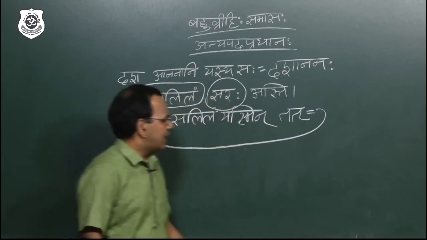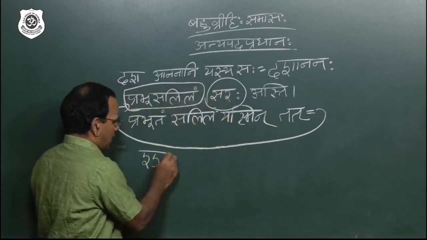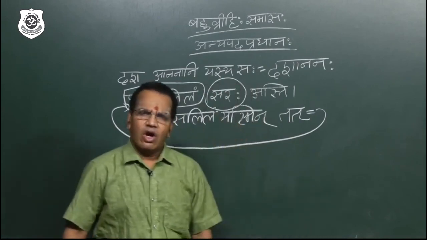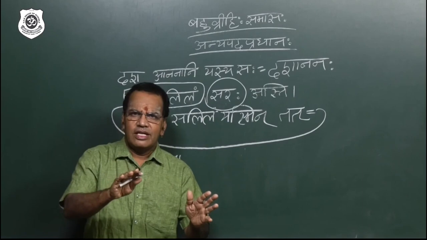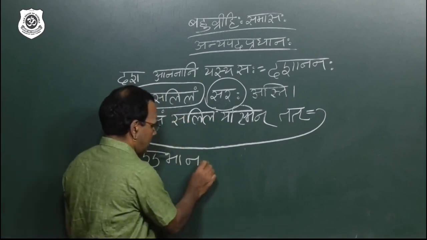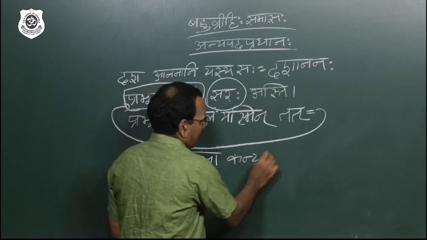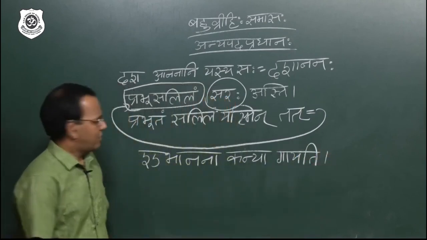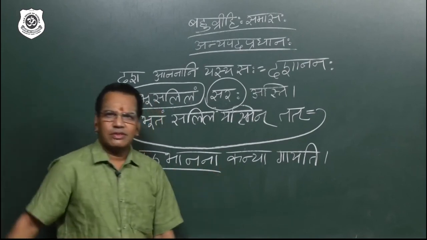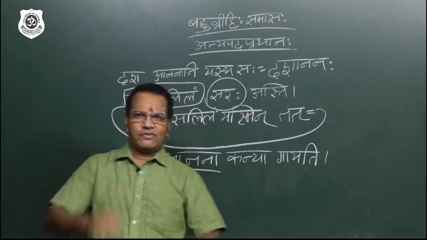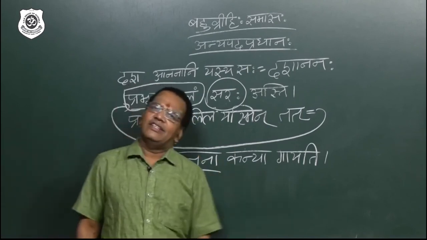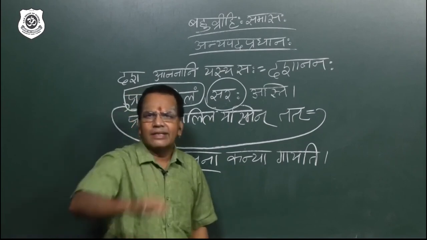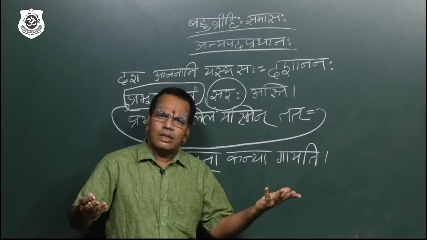One more example and then I will conclude. Shubhanana. That is why I am telling you that expounding or compounds come in a sentence. All the compound expounding comes in sentences only. That's why you have to apply the method. Shubhanana Kanya Gayati. Please focus. I just created this sentence. Before doing the expound, focus. What is the meaning? Shubhanana Kanya Gayati. Just go word by word. Gayati, singing. Kanya, a girl. Kanya Gayati, sentence over. A girl is singing.